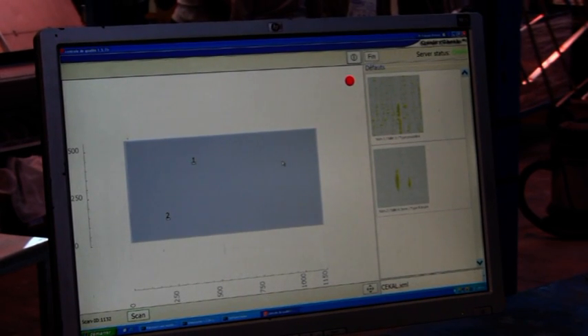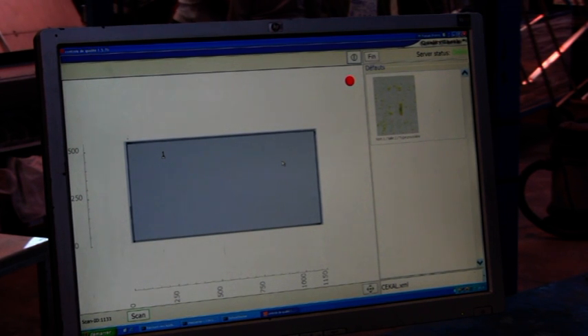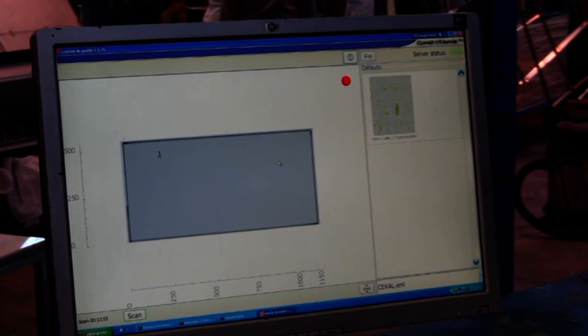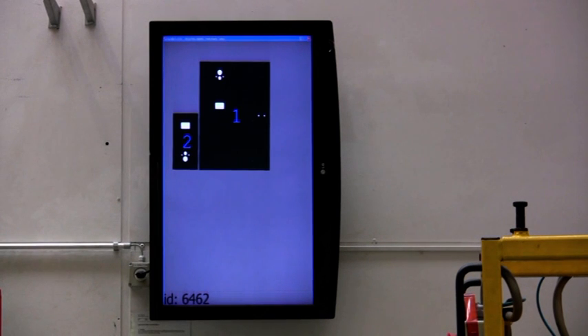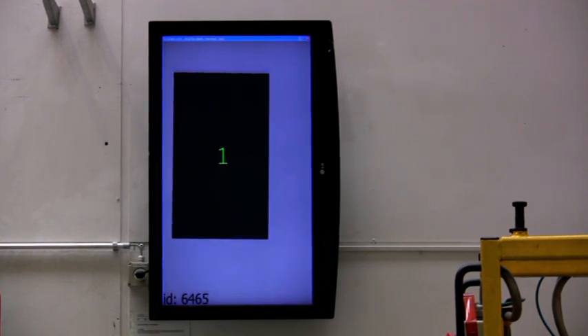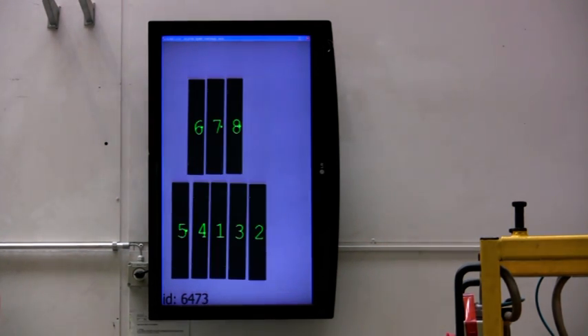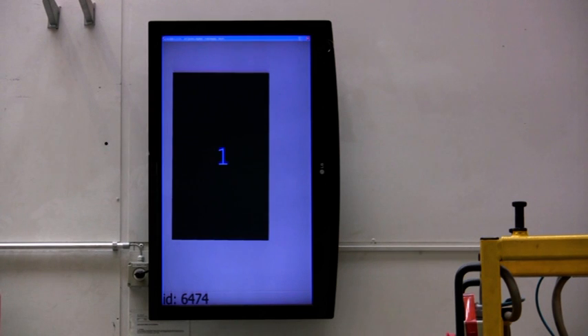The user-friendly and easy-to-read monitor stations give the operator clear instructions about any quality issue, missing or wrong sheets, or alerts the operator in case of any unidentified sheet. These are displayed in different colours on the large exit monitor. Highlighted sheets rejected for quality reasons can be racked apart for further analysis and archiving.